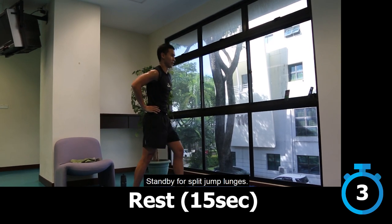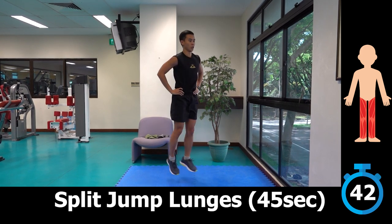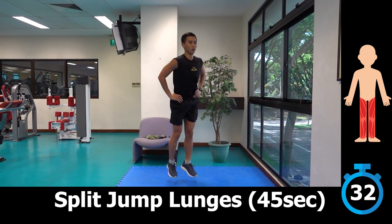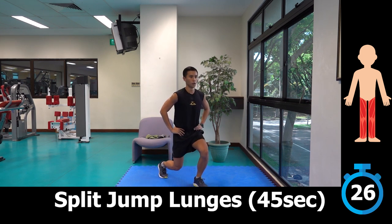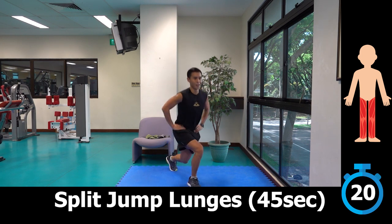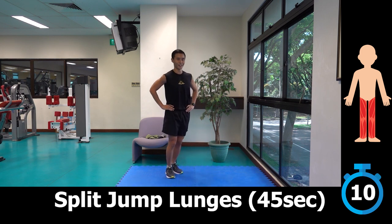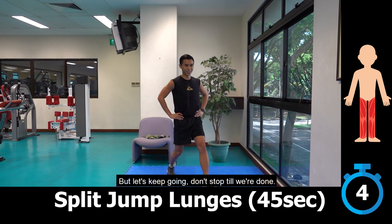Stand by for split jump lunges. Regression. Wow, I can really feel the burn in those legs. But let's keep going. Don't stop till we're done.